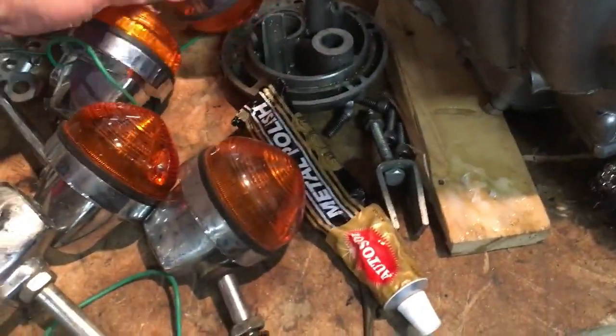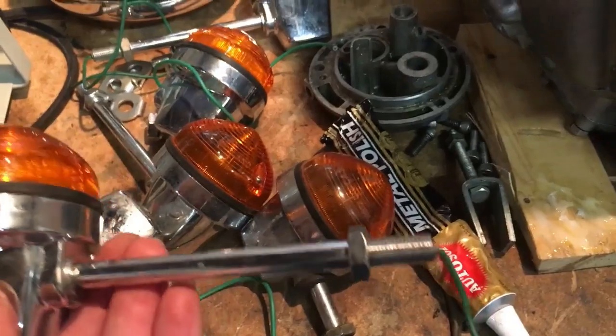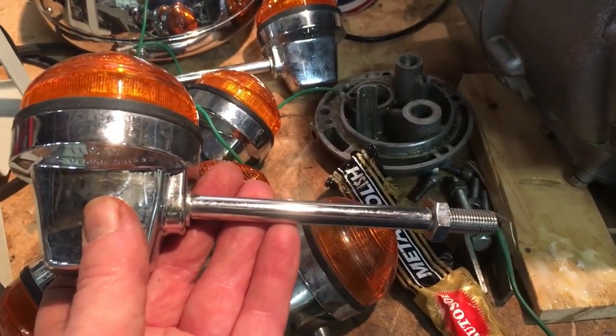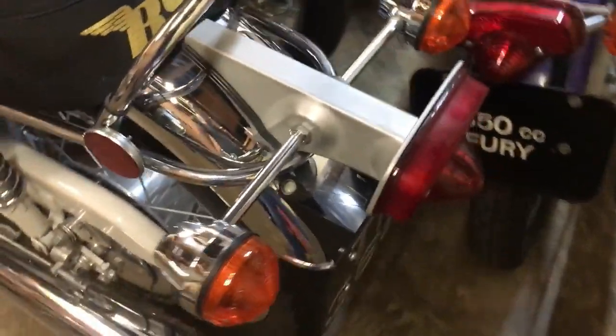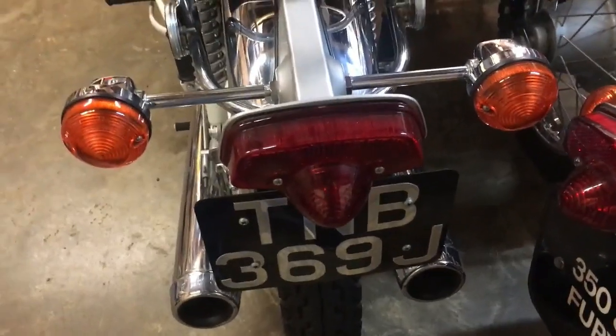So first things first, with respect to the long stemmers, I've got 3 of those, and they're for the rear, to go either side of the light. They mount up on the rear light bracket. I can show you that actually. Let's go and have a look at the Rocket 3. There you go. So they mount up on the rear light bracket, but they're quite wide on the bigger bikes, to be seen either side of the light and the number plate.